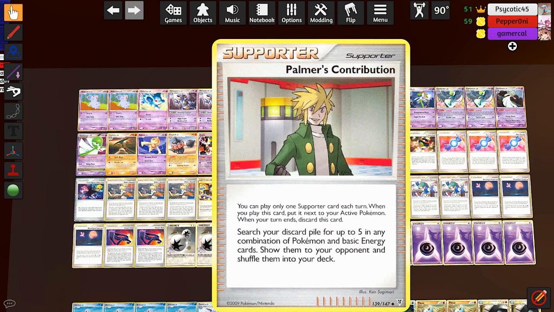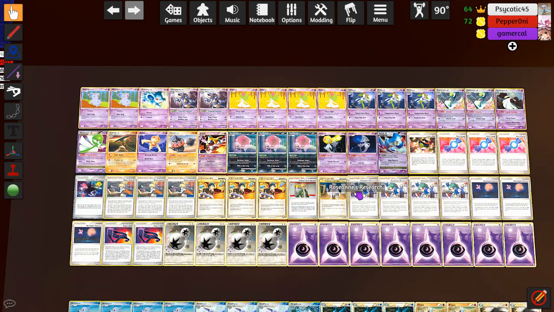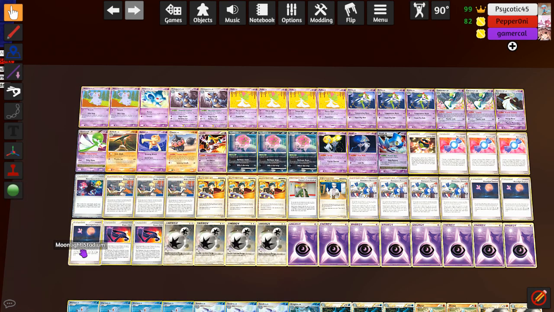Yeah, so we get 5 cards from our discard pile back into deck, Pokemon or Basic Energy, so that's very helpful. For Roseanne, we do want to be able to search Psychic Energy in this deck, so I think Roseanne is a little bit better than Collector, so that's what we're going for. Triple Moonlight Stadium, this makes it so basically all of our Pokemon except Claydol have got 0 Retreat, and if we have the Baltoy that's Psychic, we can go 0 Retreat with that as well. And if we have Claydol in the active, hopefully we have a Gardevoir level X in play, so we can switch to that and retreat via that.